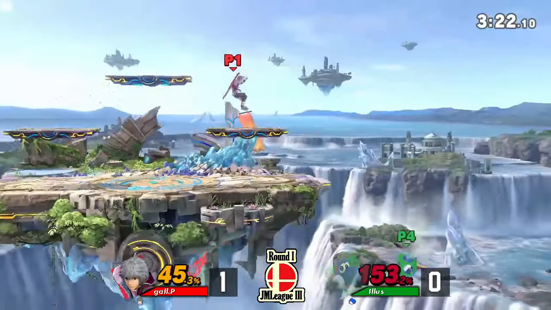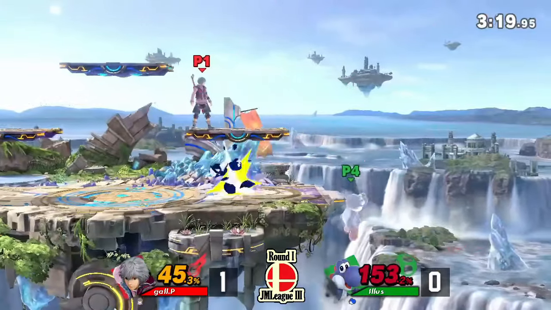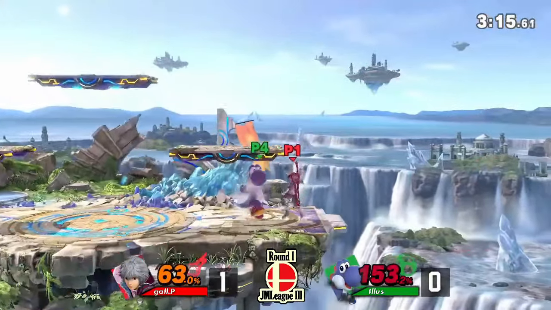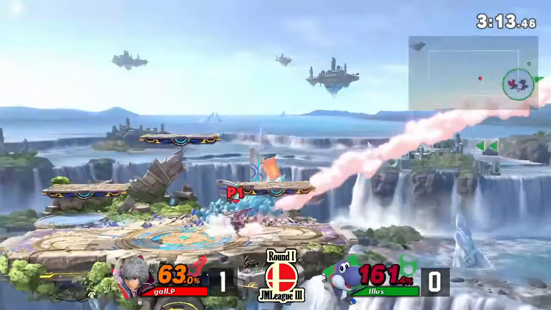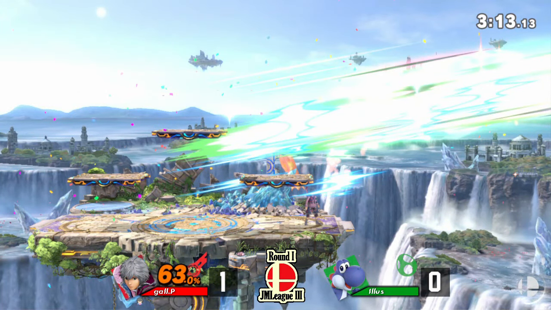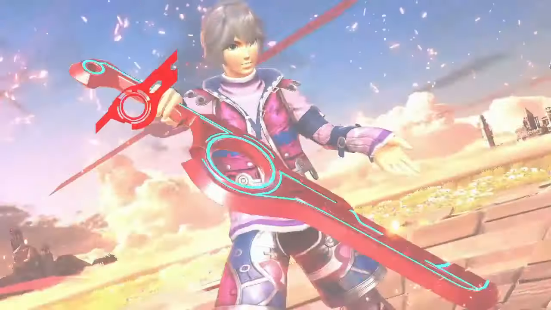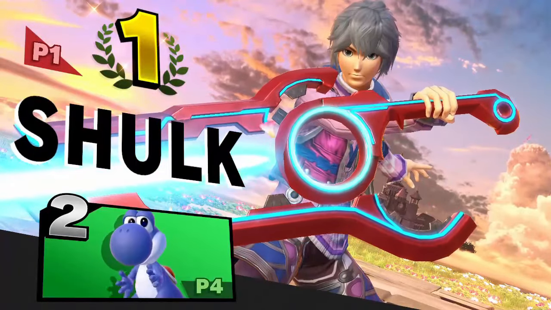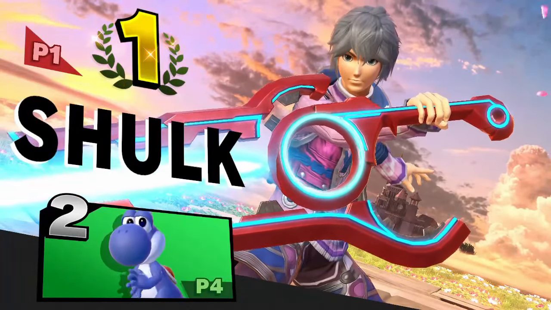Ooh, he's off stage. A fair will beat a fair to flutter jump here. But he goes low, that's smart. gall.P's definitely really looking for these fairs. Oh no! He air dodges and kills himself. Should it be jump there? Yeah, probably jump. So that's 2-0 for gall.P? Yeah, that's 2-0 so far.